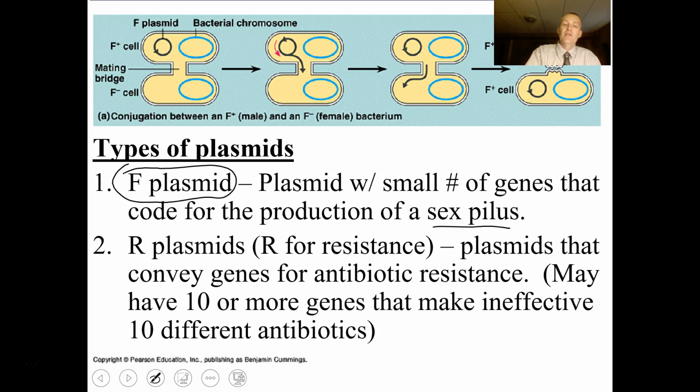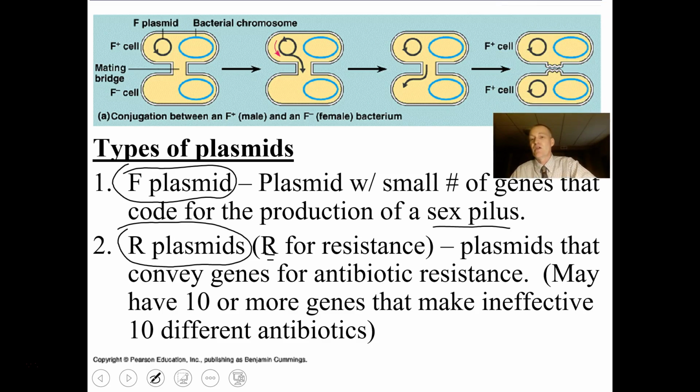The one that we need to worry about though is the R plasmid. The R stands for resistance. And these plasmids convey genes for antibiotic resistance. I'm pretty sure you're familiar with the use of antibiotics curing bacterial infections, and you're probably familiar with the concept that our antibiotics are becoming less effective against bacteria over time.